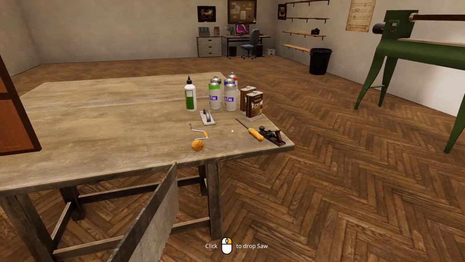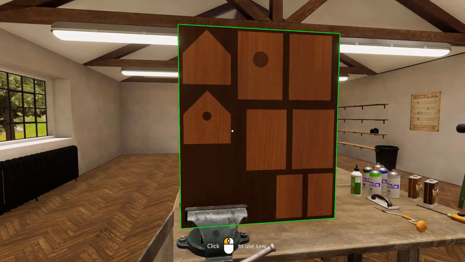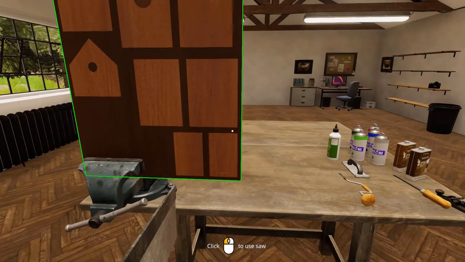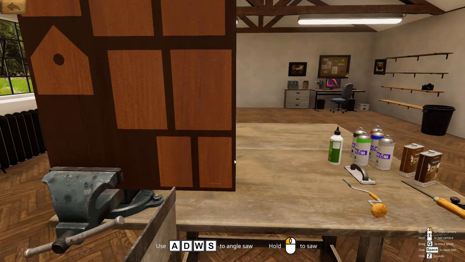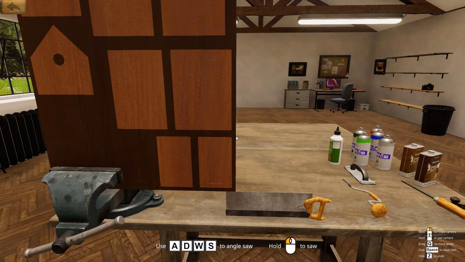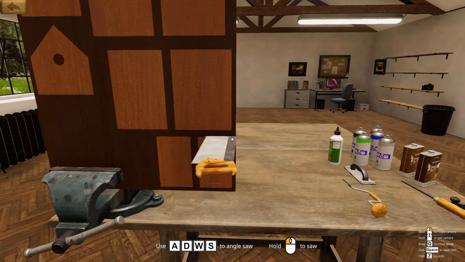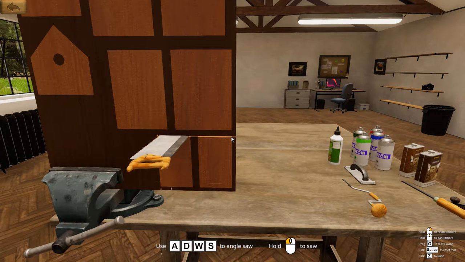So starting off, we have to cut out the template pieces. Since this is the easy tutorial thing, they gave us a little template we can cut out and try to figure out what it is that we're doing here. All right, so we click on that. I don't need to look at you. And we'll try to... I want to go sideways. There we go. And we'll just cut across the whole thing. Try to make as few cuts for ourselves as we can manage.